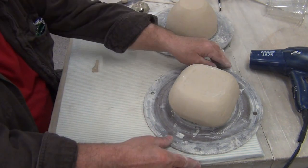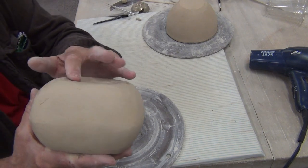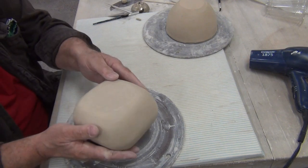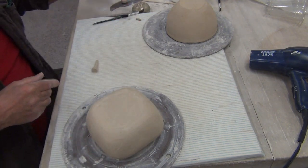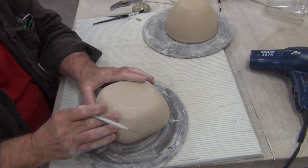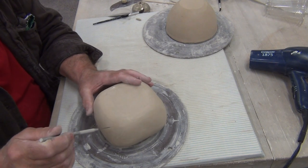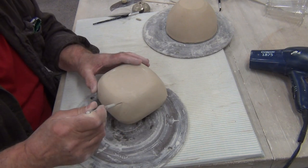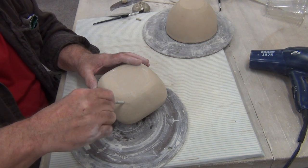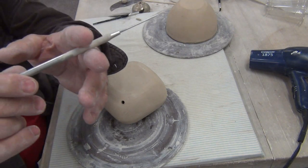I need to reinflate this. Right here it caved in — you can see it's caved in; this side is nice and flat. I'm going to put the flat side on the bat. I'm going to take my needle tool. Where there's an arc or a bend, this is where I'm going to do it. I'm going to take the needle tool and just stick it in, keep twisting, and go all the way through until we're this far into the clay.